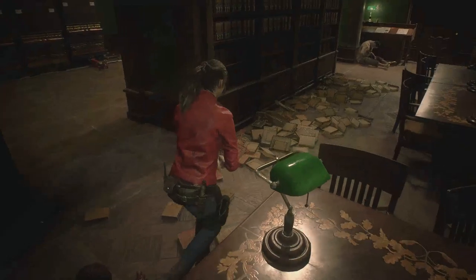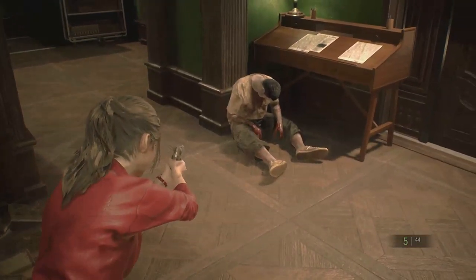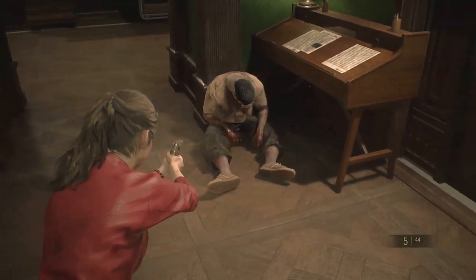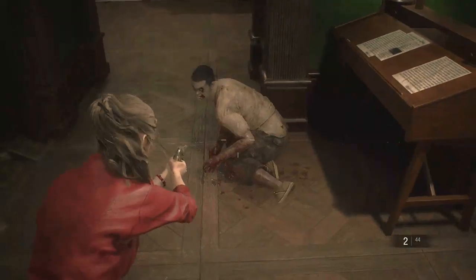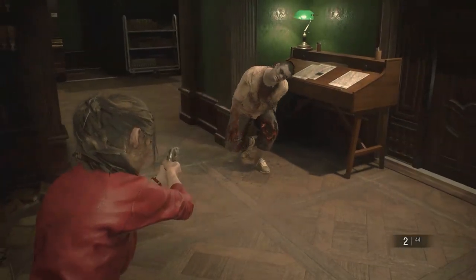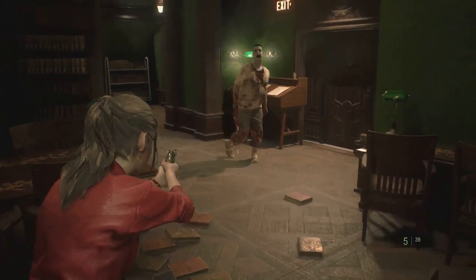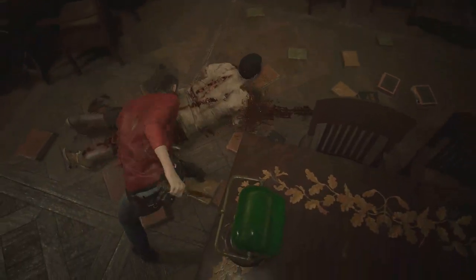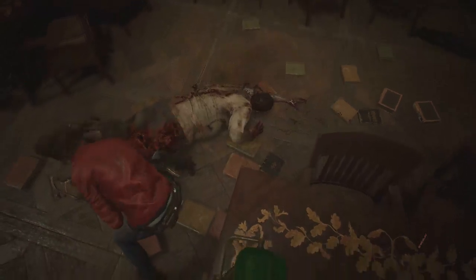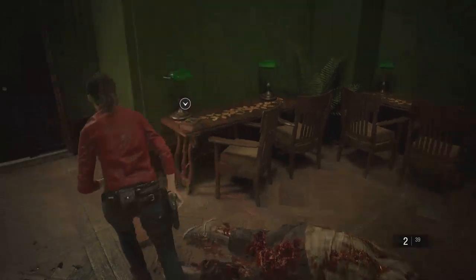And this zombie over here will come back to life. I don't know. It will come back to life for your guys' room, probably. Take out his legs. And then knife him. Make sure he's dead.